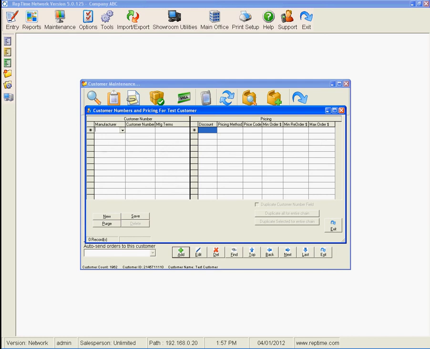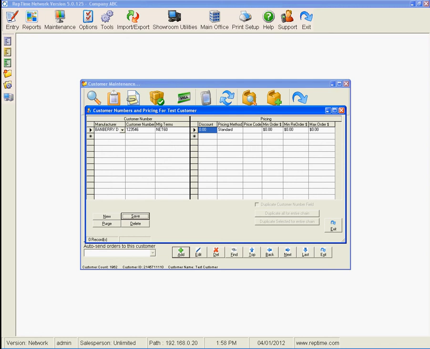So for example, test manufacturer Banbury for this customer, and this manufacturer, the customer number would be 123456. And every time the manufacturer and this customer place an order, when orders are sent, the manufacturer would see this customer number and know exactly who the customer is without knowing the name of the customer. Also, this manufacturer and customer have a relationship to do net 60 instead of anything else. So they have that set in the system, so the next time that the customer orders, you know that they have to pay a net 60 for this and they don't have to be bugged around to pay ASAP. You save that information and everything is good.